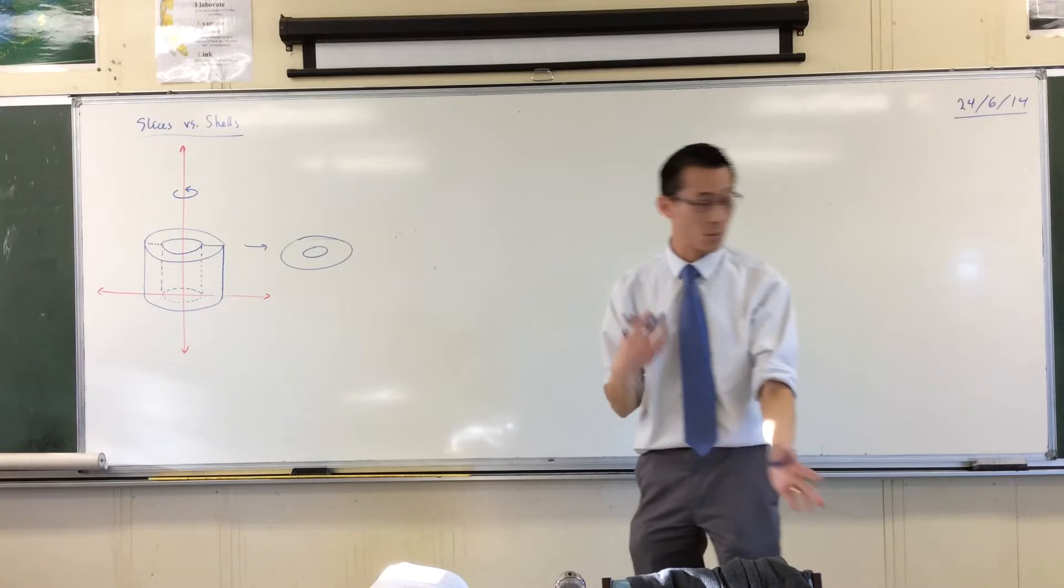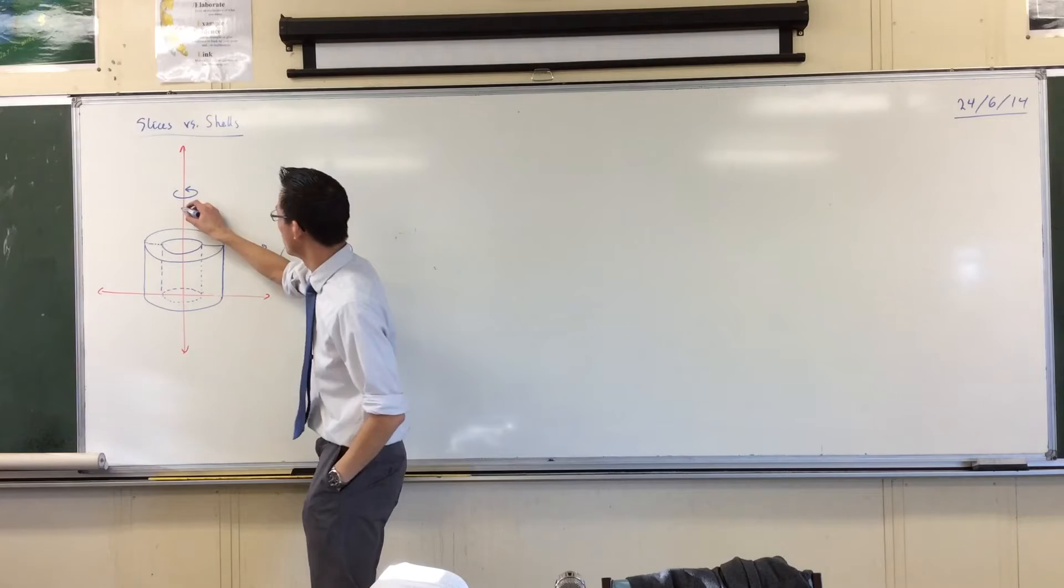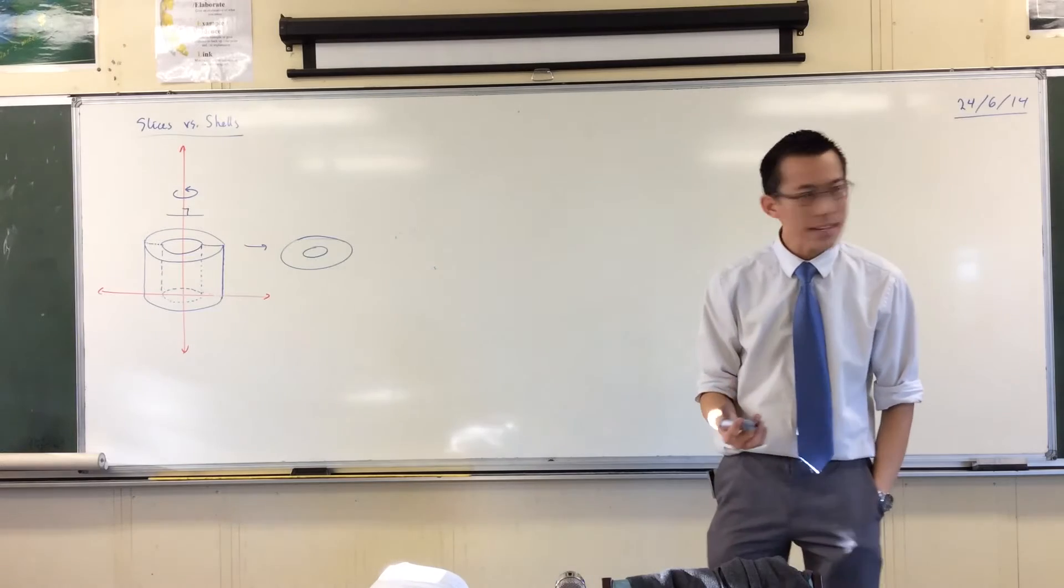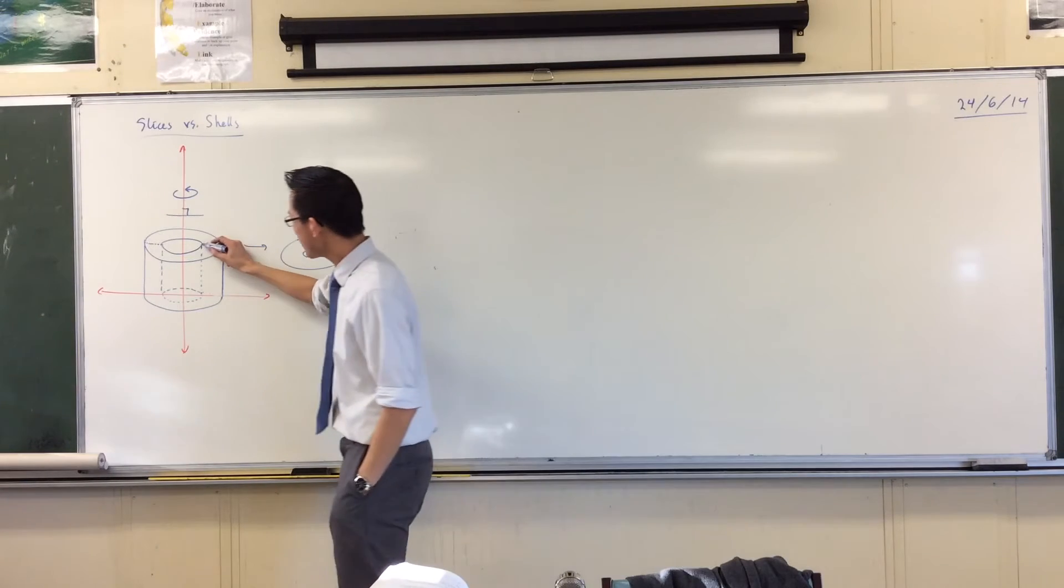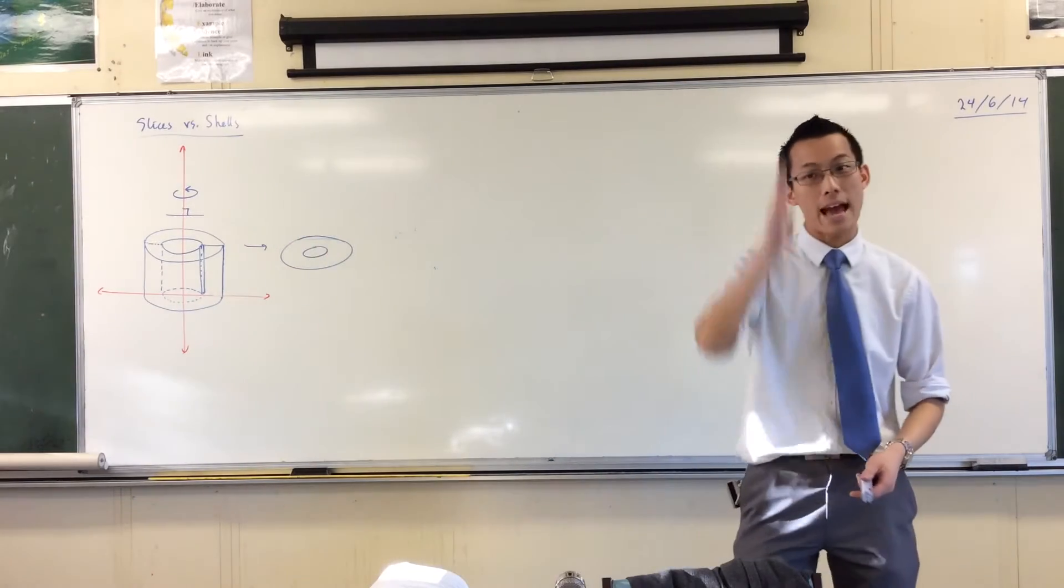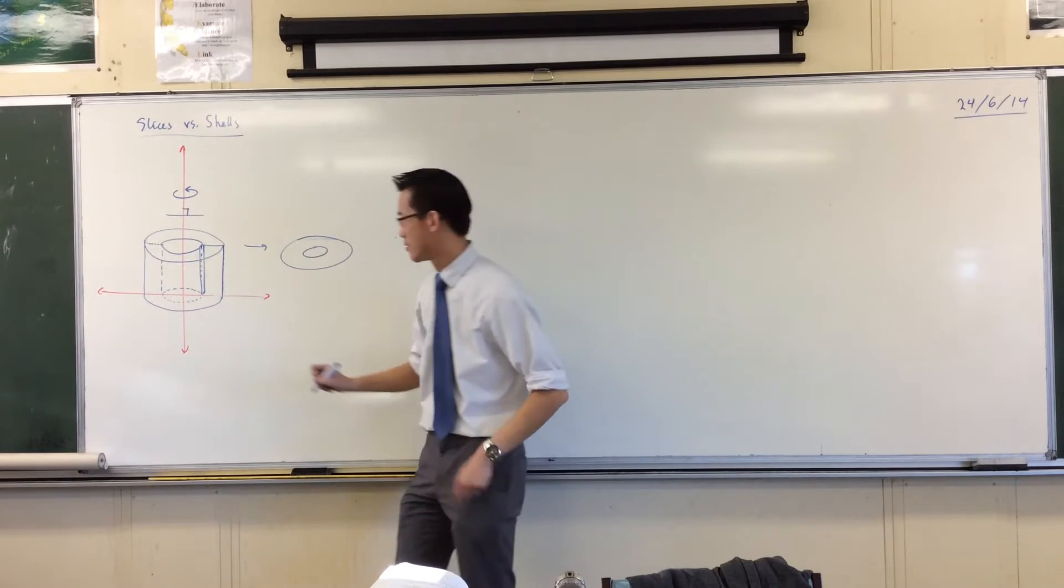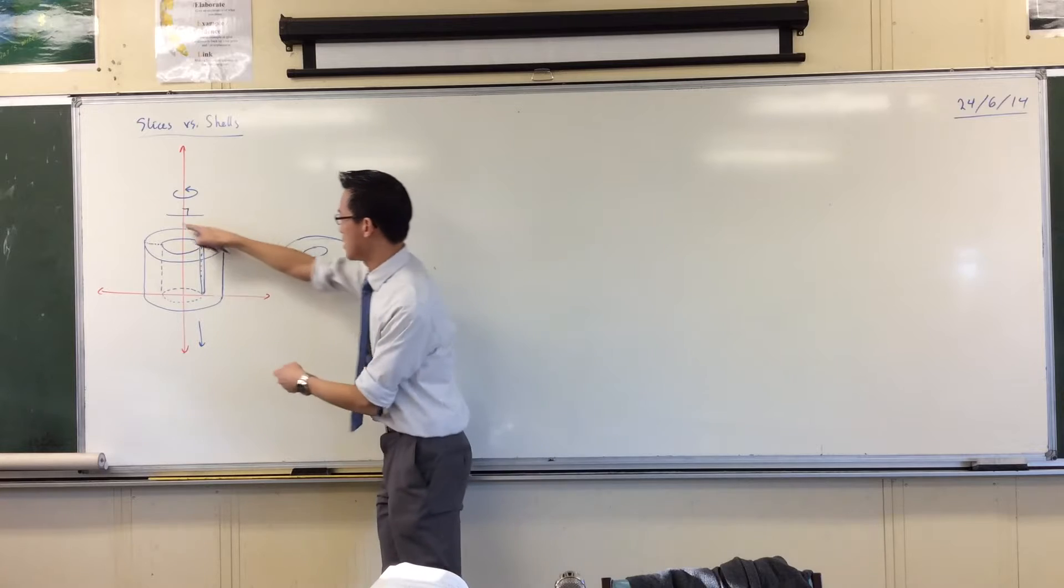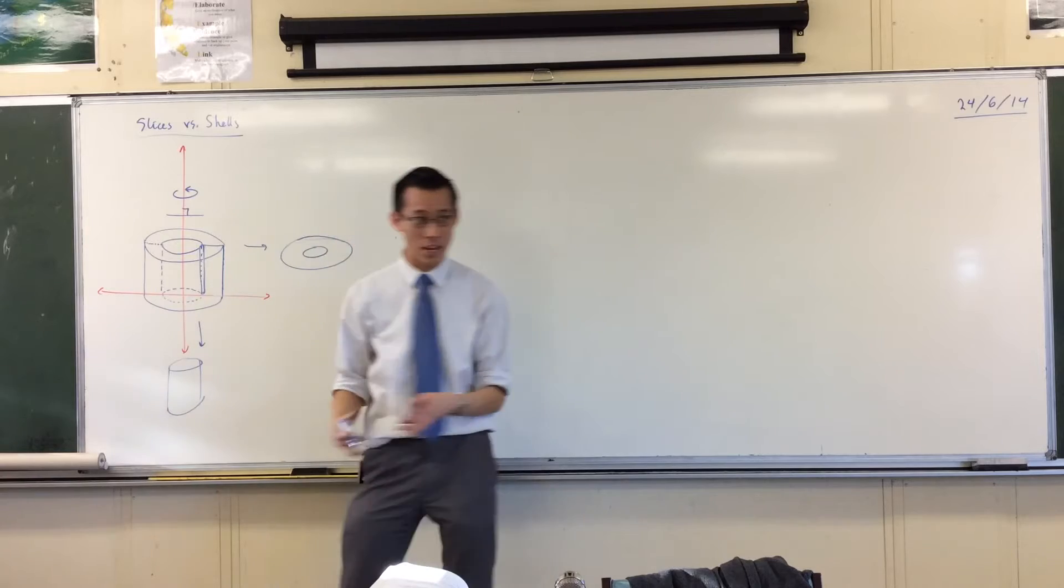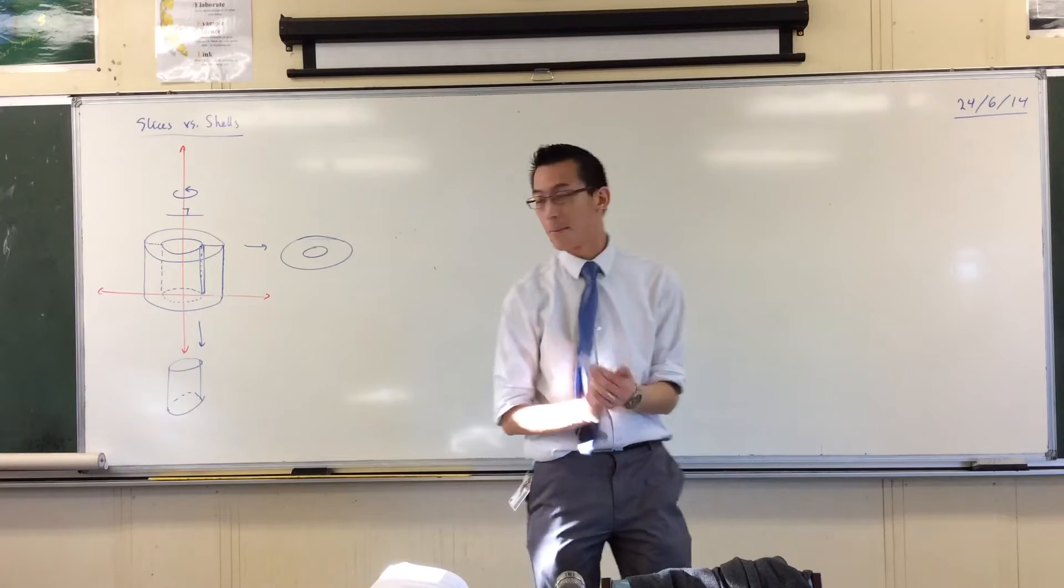Now, alternatively, we don't have to slice across perpendicular to the axis of rotation. We can cut the other way. If I took a portion like that, this instead is parallel to the axis of rotation. So when I rotate this around, what am I going to get? We call it a shell. If I took this innermost part here, you'd get something like this, except it would be hollow. It's infinitesimally thin width, and then you add them all up.